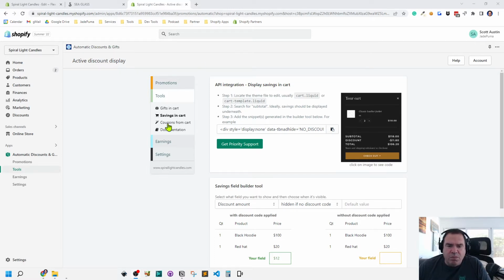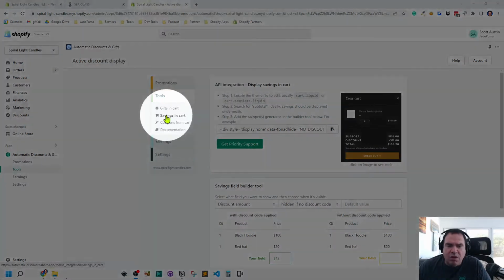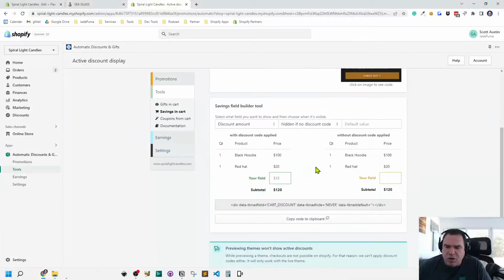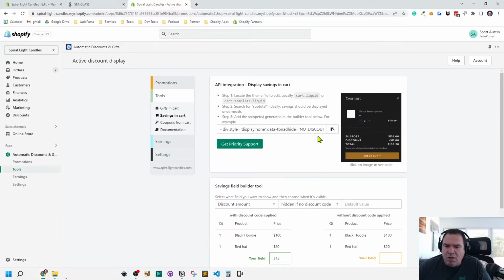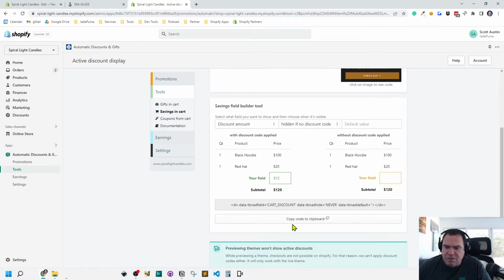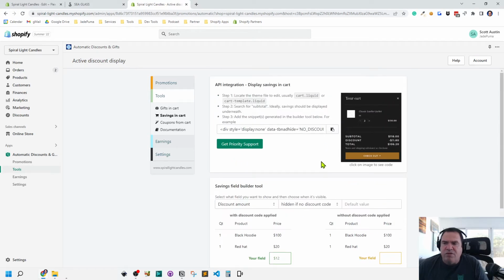If you go into their menu under this savings in cart functionality, here are their instructions on how to install it. And I've got to be honest, it's not the best of instructions. There was a video I found somewhere that was how I was able to finally figure it out, but even that wasn't the easiest starting point. But every theme is different. So what I'm going to show you is the code that I added to the Flex theme to get it to show. So if you're using Flex with this app, this is a great way for you to kickstart this process.